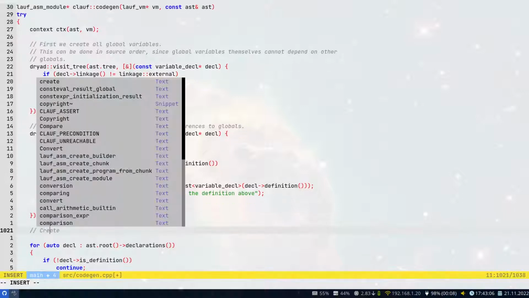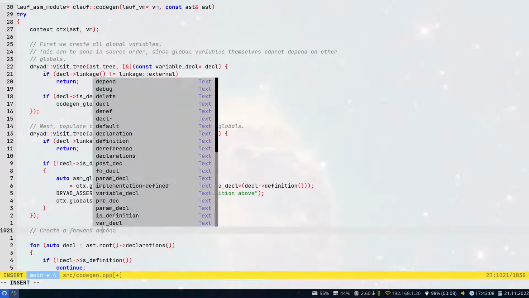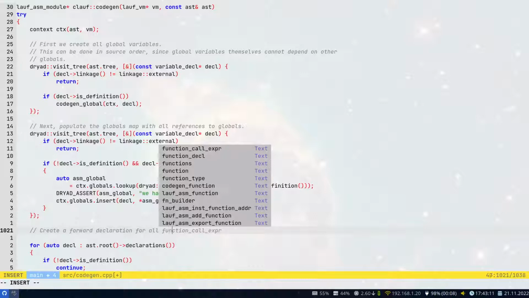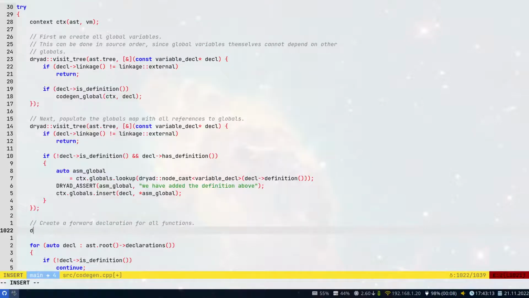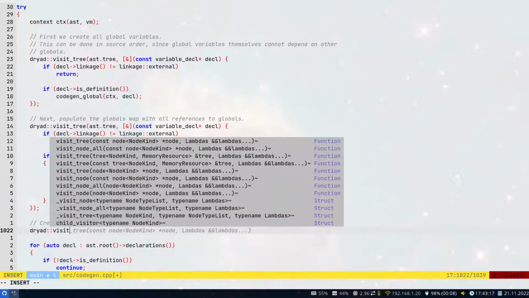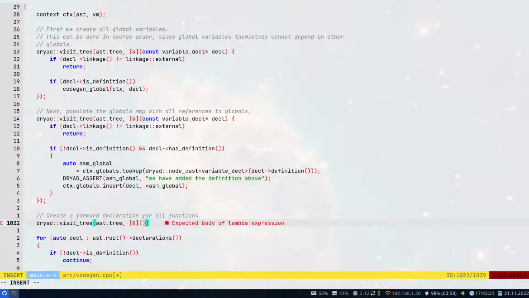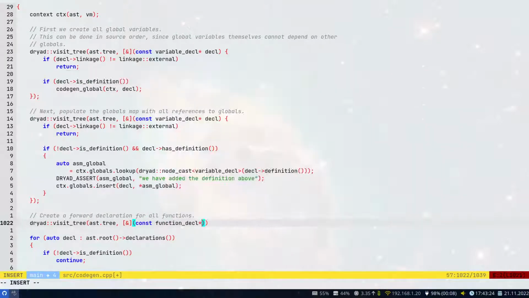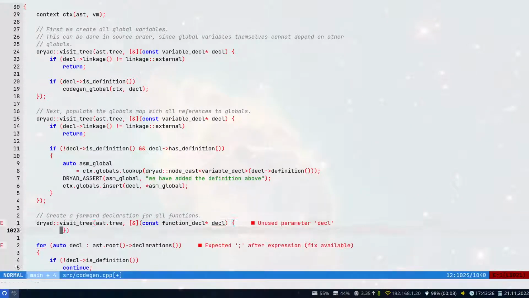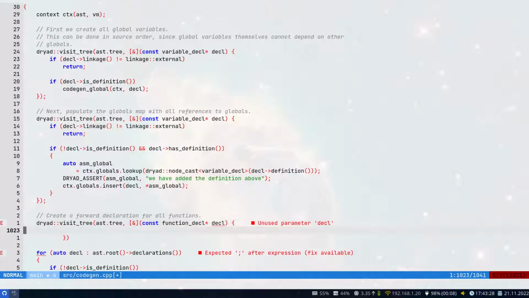Okay, create a forward declaration for all functions. We want to visit the tree, but this time we want only the functions.